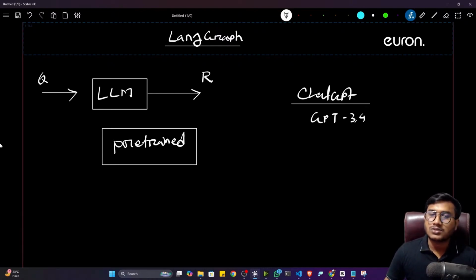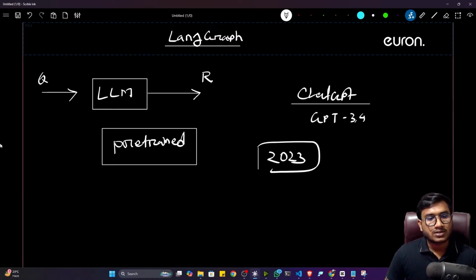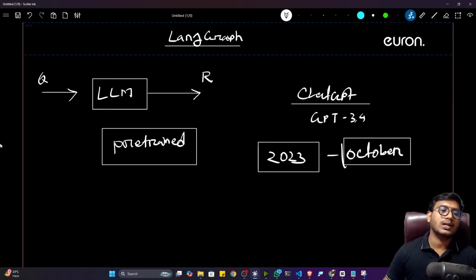Now if you search on Google and find out till which year GPT got trained, you'll see that it's till 2023, October or November, I'm not sure. They took the data and trained this particular GPT model.